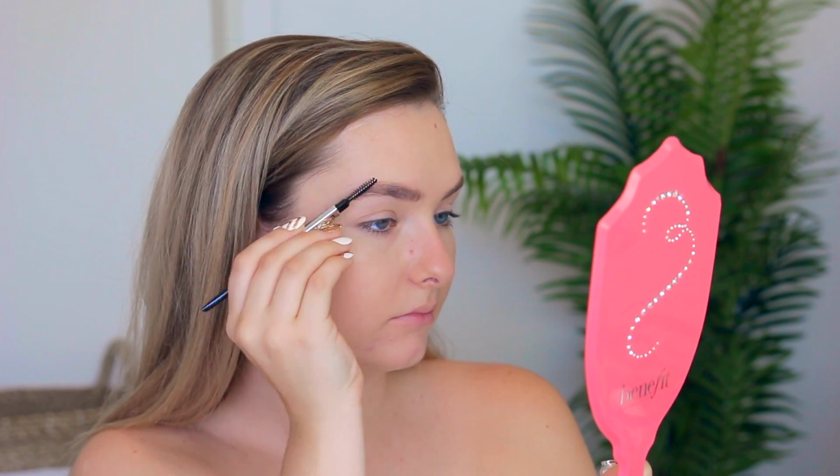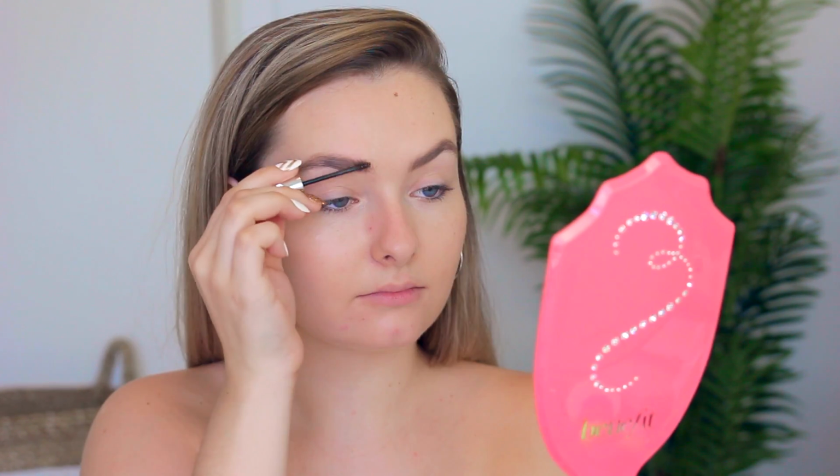I find this brow pencil super easy to use because of the thick nature of it. You can make it thick or thin because it is angled, and it's also just a really good color match for my brows. And then going in with the Gimme Brow, if you're having a minimal makeup day, this product is great on its own for just, you know, going to the beach or whatever, but it does really well at setting the brows and making sure everything stays in place all day.